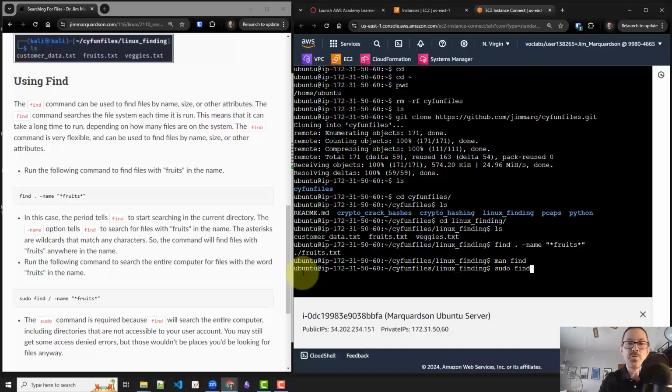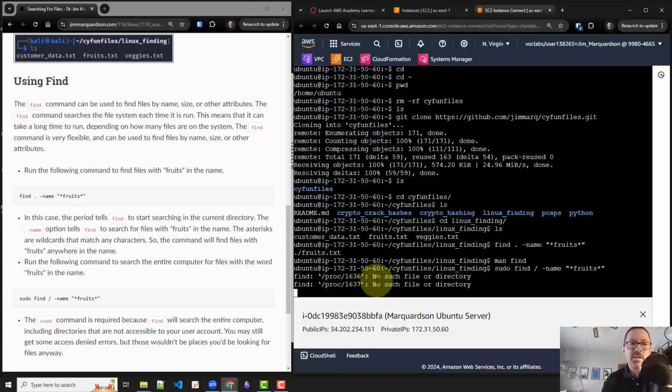So if I do sudo find, where am I going to start looking? I'm going to start looking in the root of my file system. So that's why I put that slash there, with the same -name, quote, star fruits star, spelling fruits correctly, with those asterisks on both ends of fruits for the wildcard match, and it'll run.